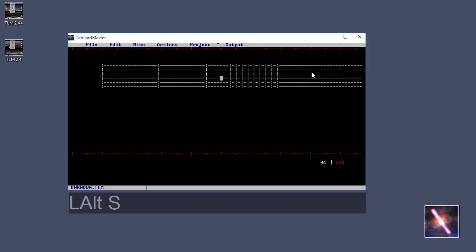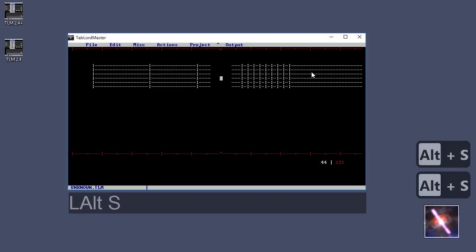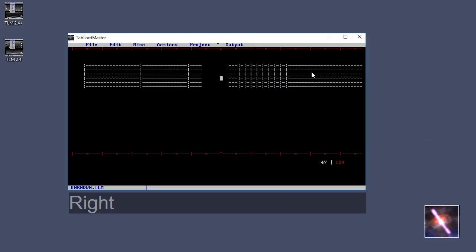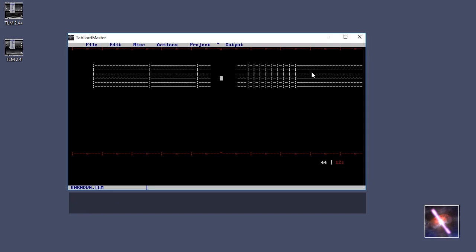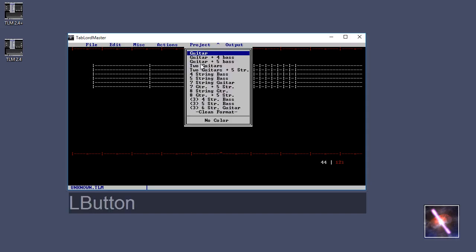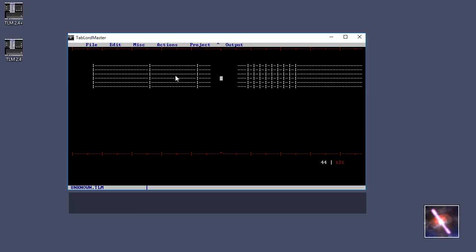Alt-S, that puts a space, and you'll need that. And that is not any particular format. The space is kind of neutral. So here I would, if I wanted to add some other configuration, this would be the place to do it. Don't do it inside other tablature because that might mess up the whole format.